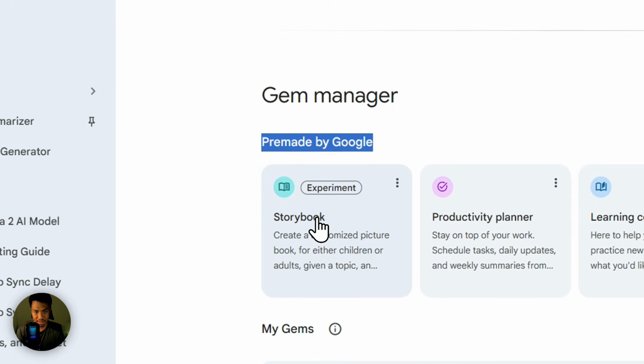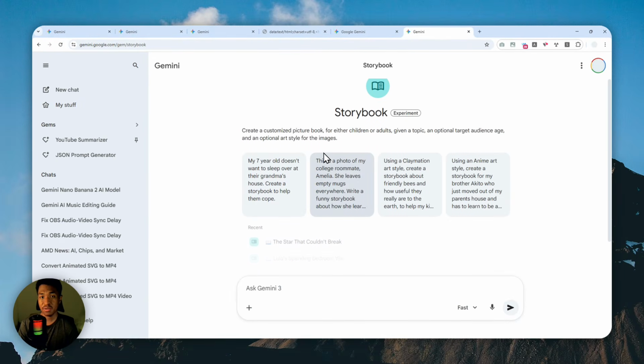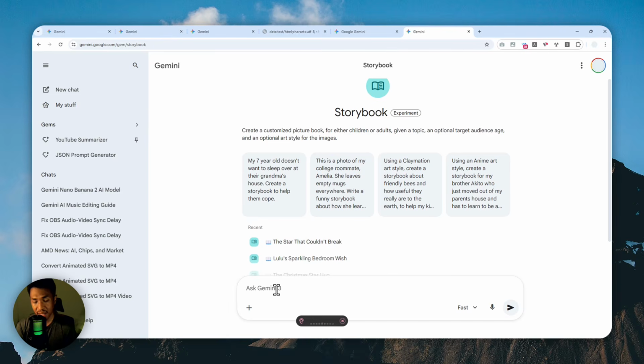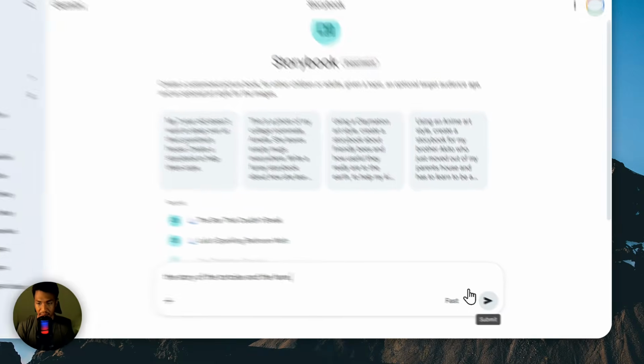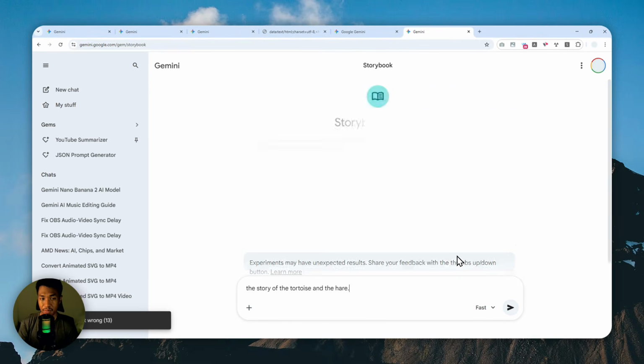This is official basically. Open it and then you can describe the story that you want to turn into an interactive storybook. So let's say the story of the tortoise and the hare. Okay, just like that, and send a message and just wait for Gemini to create a storybook for you.